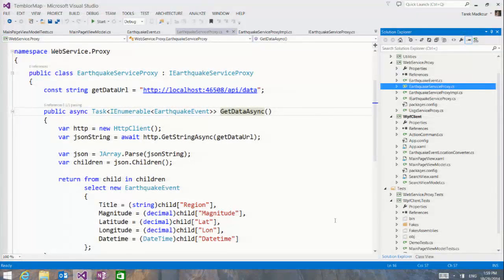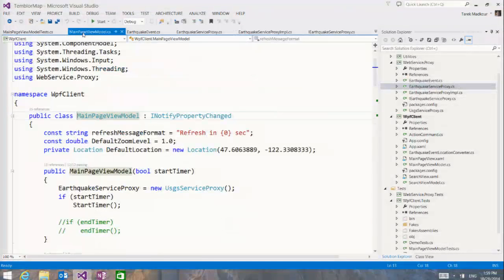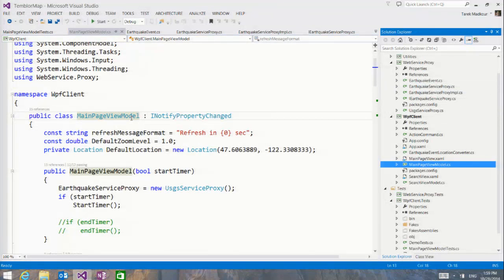So let's try it. I'm going to go to the earthquake service proxy. I'm going to open MainPageViewModel.cs, right? And Control left bracket S, and then you go there, which is awesome and fantastic, and that's how I do it every single time. I'm just going to go directly to the file that I want in Solution Explorer without seeing the party on the side when I'm debugging, because I want my focus in debugging. Yes, sir?